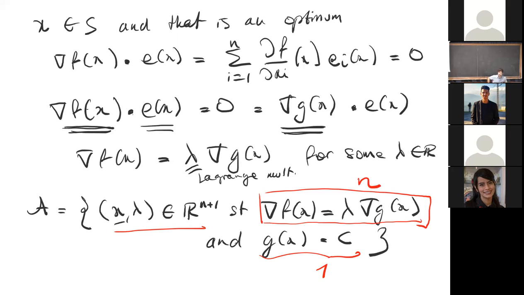So this is the recipe. If you have a constrained optimization problem, the solution that you're looking for verifies these n plus 1 constraints. So what you do is compute the gradient of f and equate that to the gradient of g. This defines n equations. Then the last equation you're missing in order to fix the value of the Lagrange multiplier is the actual constraint. Therefore, you have a set of n plus 1 equations that you need to solve. And this gives you the solution. Okay?